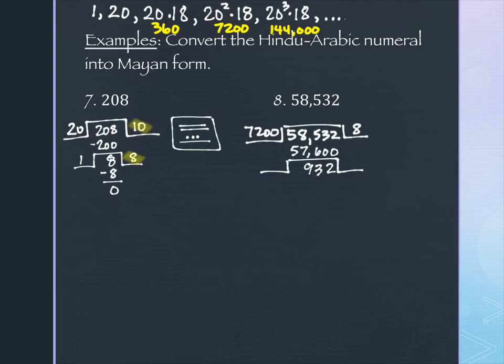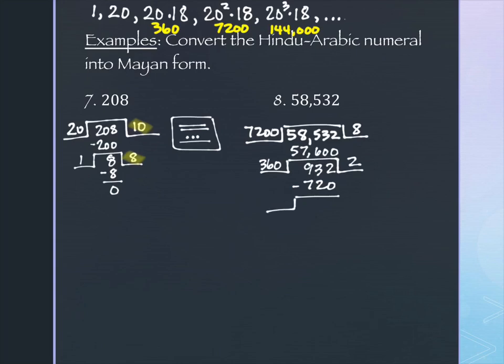Okay, and we'll go down 1 in place value. So I'll spoil the fun real quick to just tell you that we're going to need all the place values. But even if the next one, it's 360, didn't actually go into the 932, we'd still want to represent it. Because if it goes in 0 times, we will actually have a 0 we can draw now, right? That's why we need the 0 present on this particular number system, whereas in the last one, we could have sort of avoided it if we didn't want to mess with it. This one does go in, though, right? 360 does go in to our 932. How many times? Twice. We multiply that to get 720.